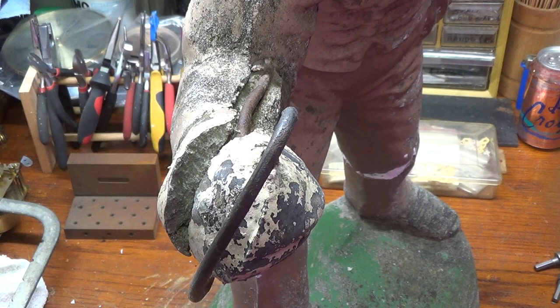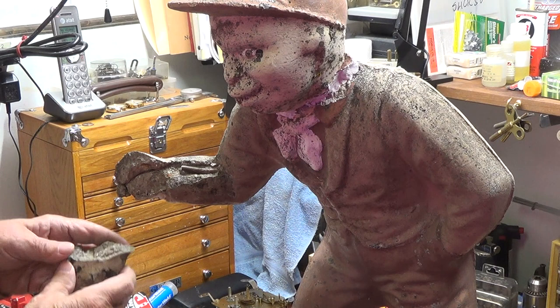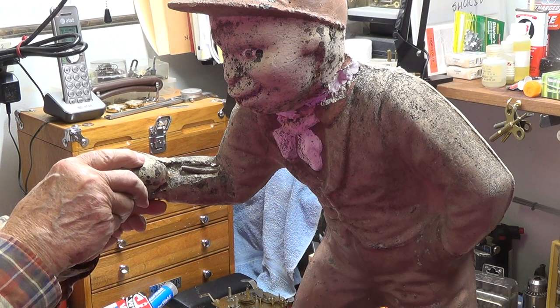I got that thing removed now. It was like this, and it was just too bent. So now I'll be able to take this hand and put it back in here. There we go. Fits perfect right like that.